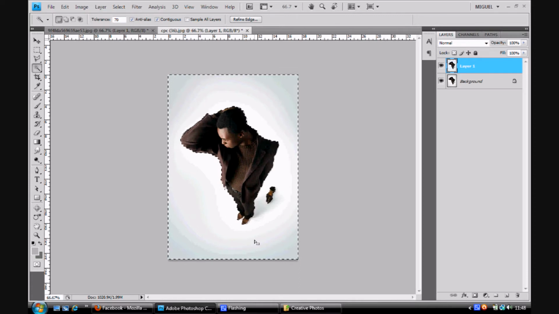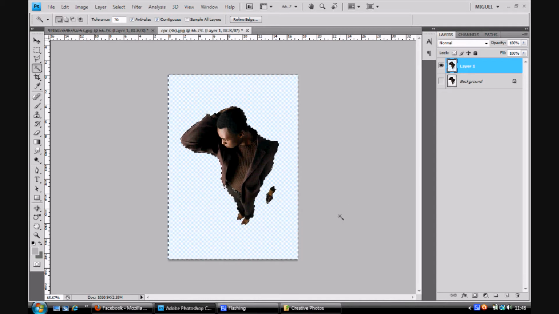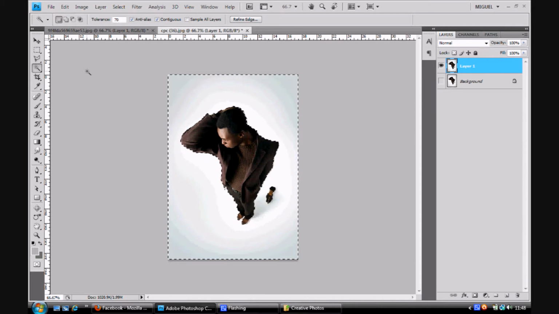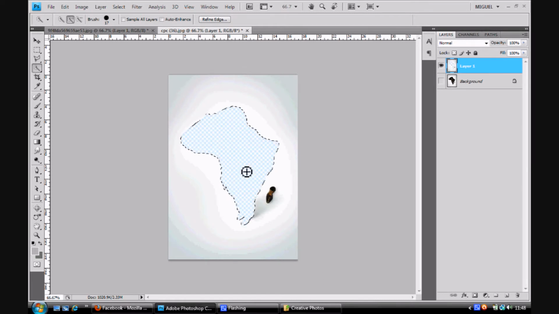If we press delete, it deletes the background. Very cool stuff. But let's undo. What we also can do is deselect, click and hold, and go into the quick selection tool. So on quick selection we can drag like so and get this guy, and he's selected. So what we do in this case, delete. Yes, this is what happens when you use the selection tool.